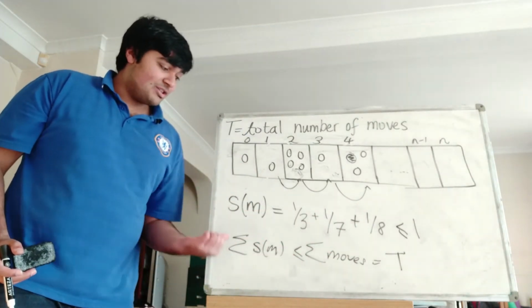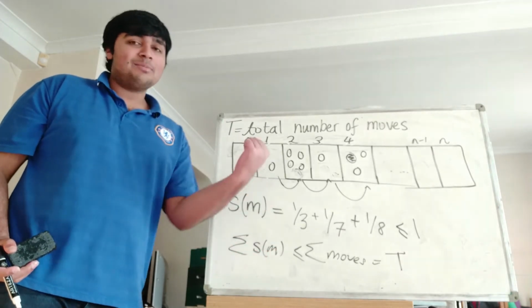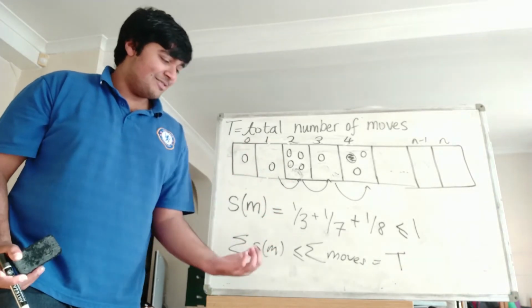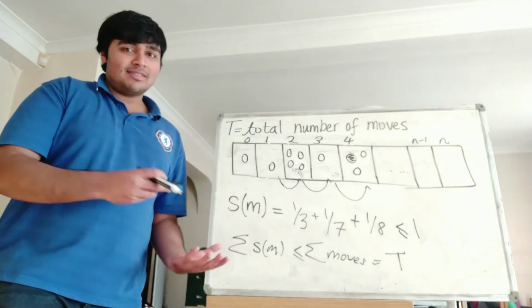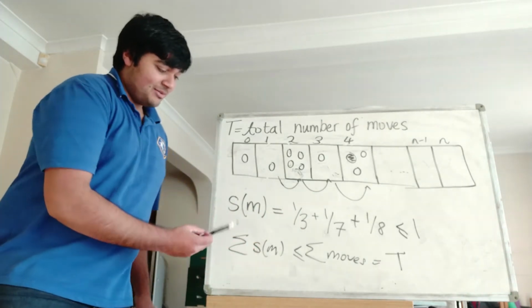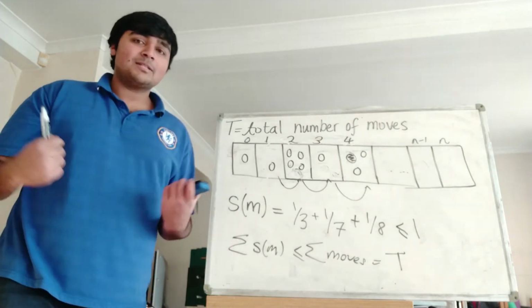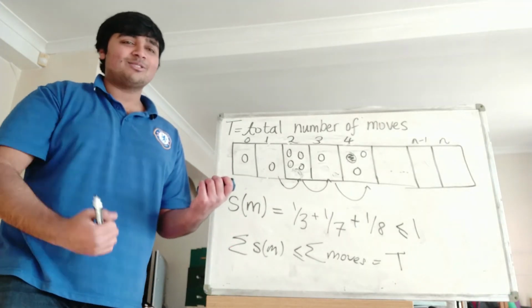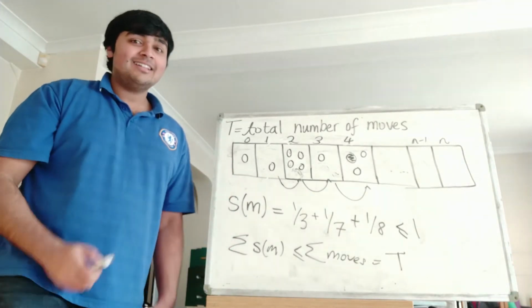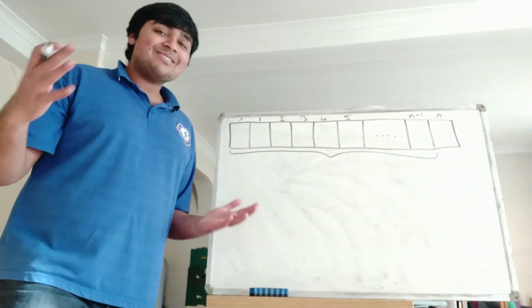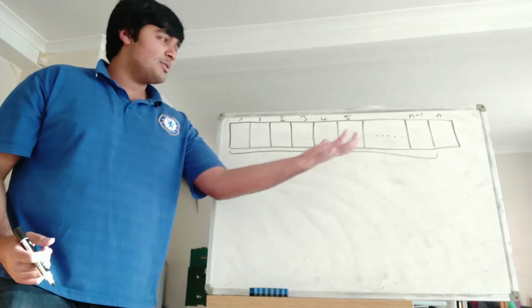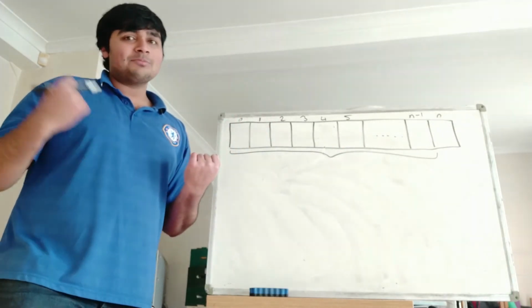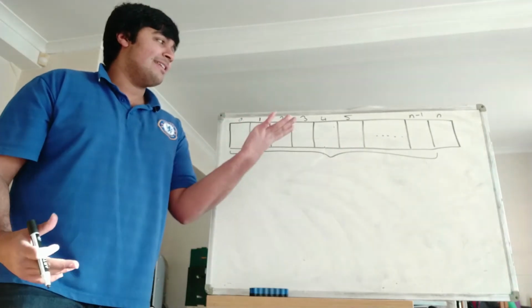So now if I can show that this thing here equals n over 1 plus n over 2 plus dot dot dot plus n over k, then I'm done, because then I'll have that t is greater than or equal to the thing that we want to show. So that's what I'm going to do now, is show that the sum of the scores must be equal to n over 1 plus n over 2 plus dot dot dot all the way up to n over k.